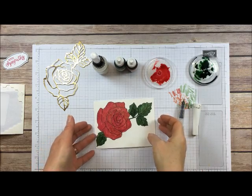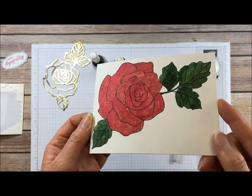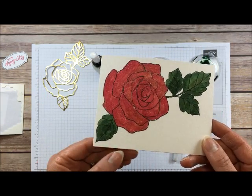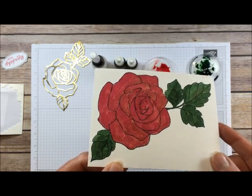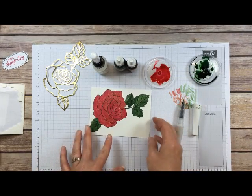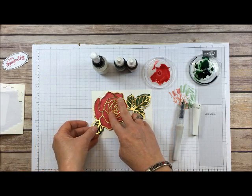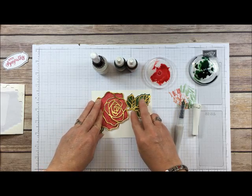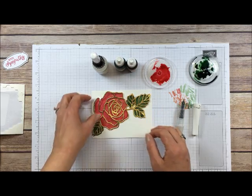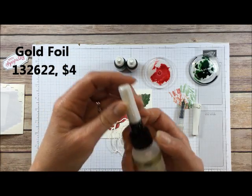When you get it all finished, the beauty of watercoloring with Wink of Stella is all the shimmer that's in there — hopefully you can see that on the video. Basically the entire image is shimmery with gold glitter, but there's no mess. You still get the watercolor effect and you get the shimmer on top of that, so it's awesome. Then what we're going to do is attach the die cut on top, and that's why the ink color we stamped in won't show — because we're going to completely cover it with our die cut image. This is our gold foil paper, so it's going to look really pretty.